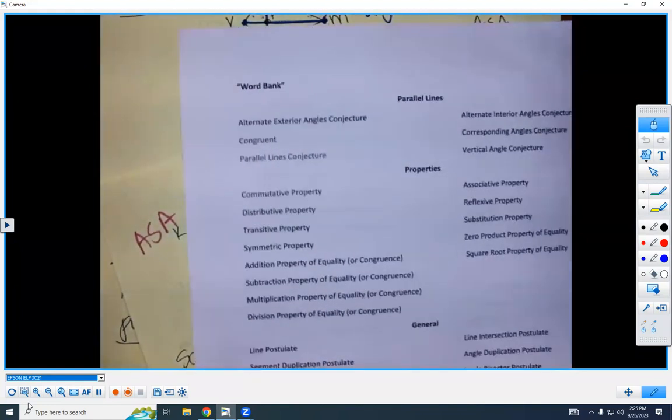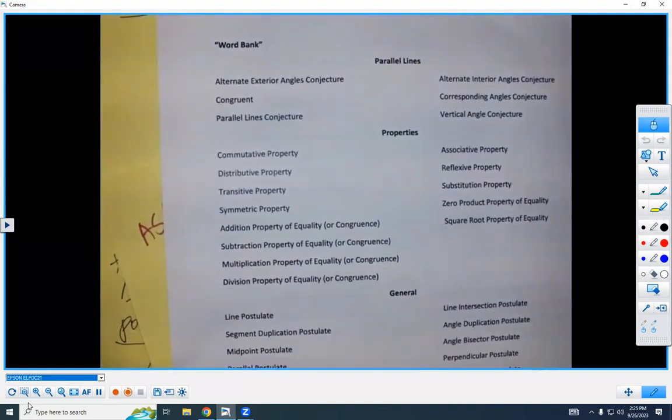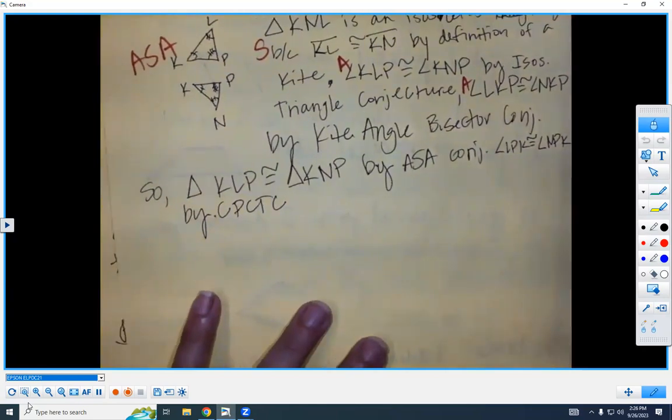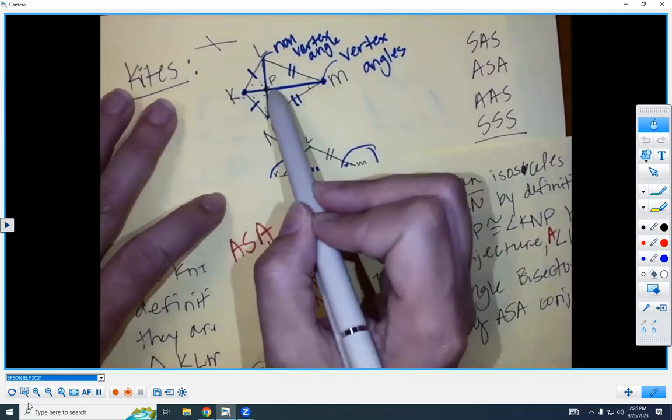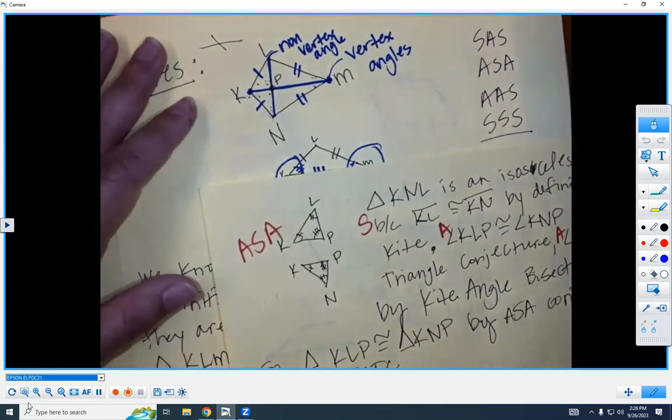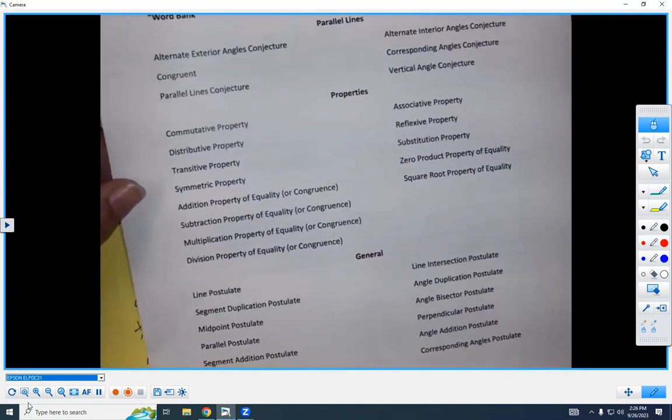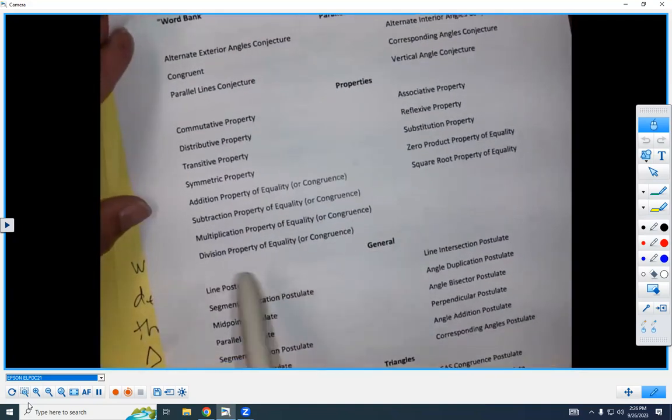Let's think through, do we have any properties or anything that we could say for that? Linear pair postulate, or do you not say that? Are you saying something specifically under property? Okay, so the idea of what I want to say here is, well, I know they're congruent and I know they're a linear pair, so they have to be 90 degrees. Do I have something that says that? I don't think you do. You have linear pair. What is the linear pair conjecture or whatever?